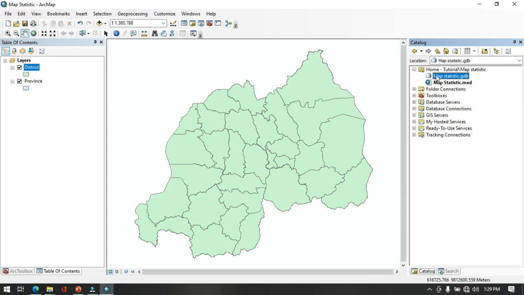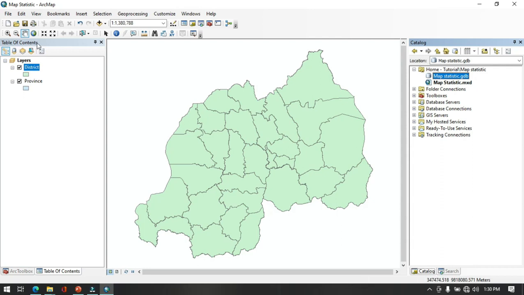Actually all the output data are going to be saved in this geodatabase. I will not generate many data, so let us take only the geodatabase as our working space, our scratch space, where I will save data. No need to create a feature dataset inside, because with few data it is very easy to manage them.